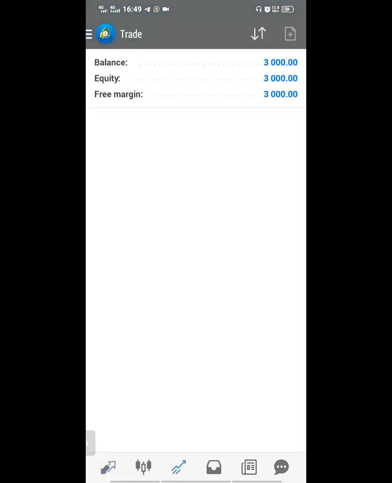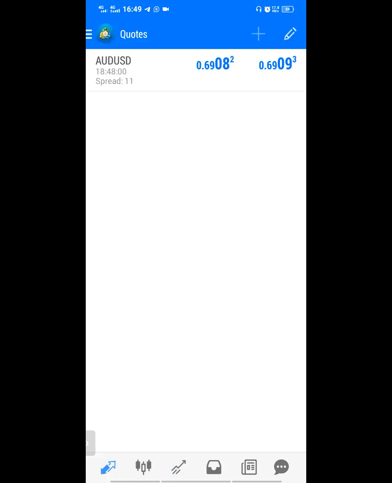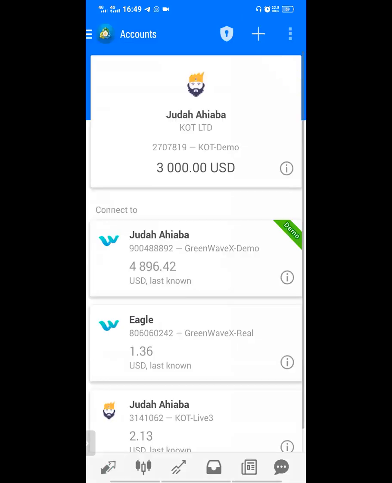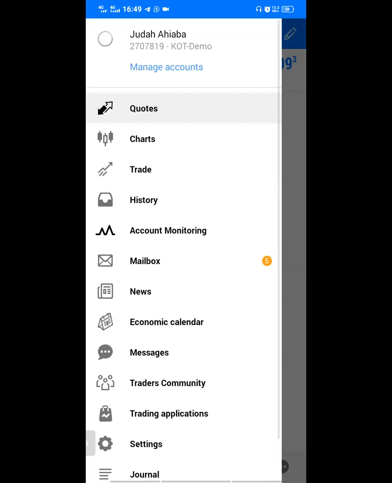Click. Oh, it's still loading. Click on the three lines. It's still loading. Wait. Don't rush it.